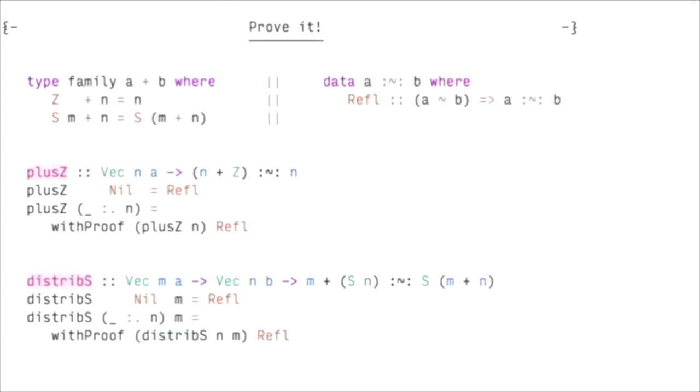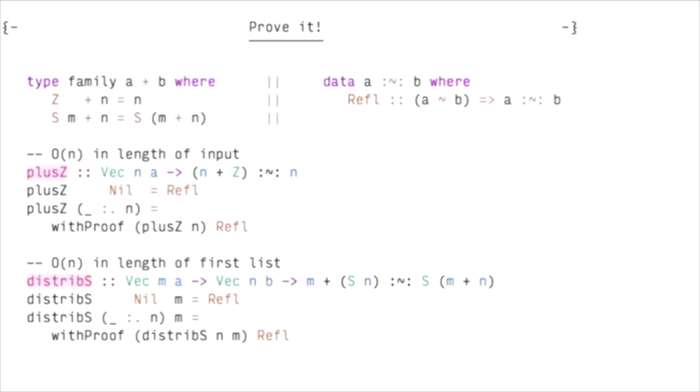So using these pieces, we can put together some proofs where if I hand you a Vec N A, I don't care what the A is, I'm just using Vec instead of a singleton natural type because it's a little bit more convenient. We can prove that n plus Z is equal to n. Well, it's obviously true if n equals 0, and we know that n equals 0 when we match on Nil. And if we match on Cons, then if we can prove that n minus 1 plus Z equals n minus 1, then GHC can figure out that n plus 0 equals n, just by reducing the type family just enough to get a toehold on what's going on there.